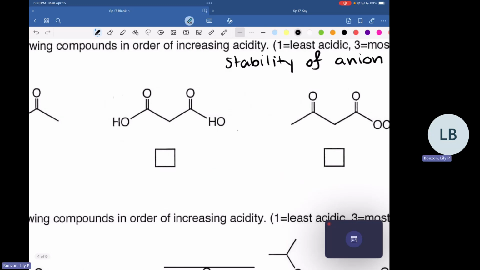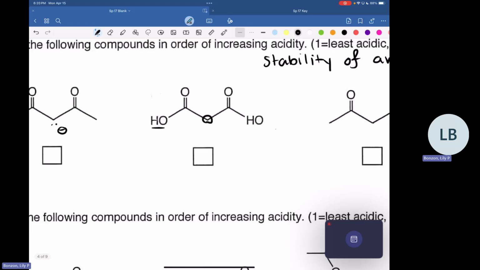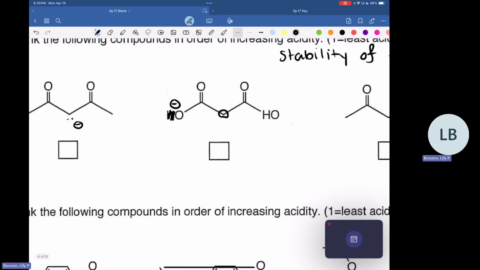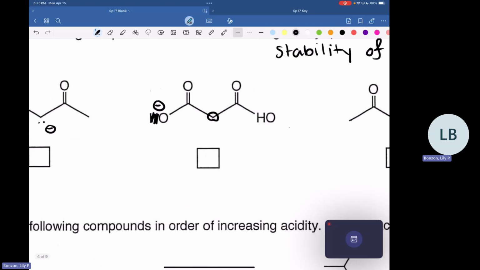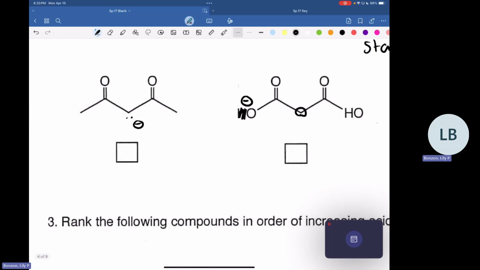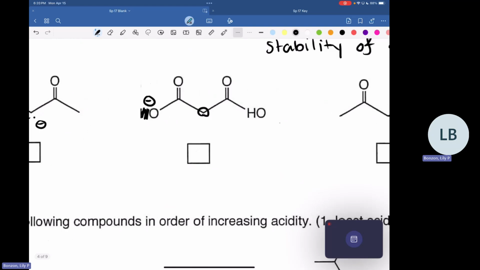In this one, we have some carboxylic acids. We do have this carbon in the middle, but we also have a hydrogen directly attached to an oxygen. So that is the hydrogen we take off to form the O-, because the O-H bond is more acidic than a carbon-hydrogen bond. On the left, we didn't have a choice because there weren't any other acidic hydrogens, but here we took off the oxygen hydrogen.